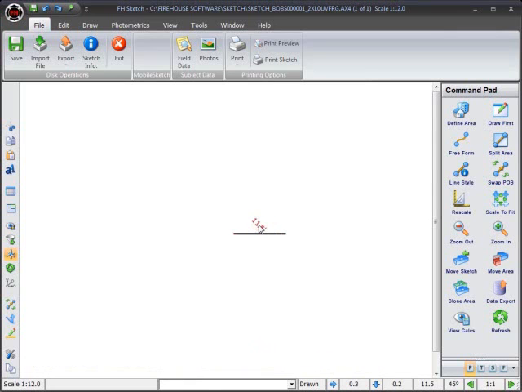By the way, when rotating anything in FHsketch, pressing R will rotate the selected object in 45-degree increments. Pressing Shift-R will rotate in 5-degree increments, and pressing Control-Shift-R will rotate the object in 1-degree increments. If you're having trouble getting the object to straighten out, you can also press H for horizontal, V for vertical, and for dimensions you can press P for parallel, which will match the dimension's angle with the line it belongs to. Once you're satisfied with the dimension's orientation, press Enter to place it. The dimension is now anchored. The cursor changes from a pointer to a crosshair and moves to the end of the line.